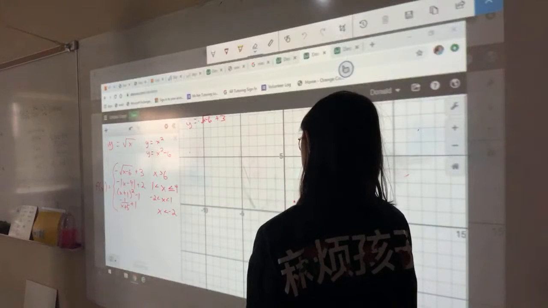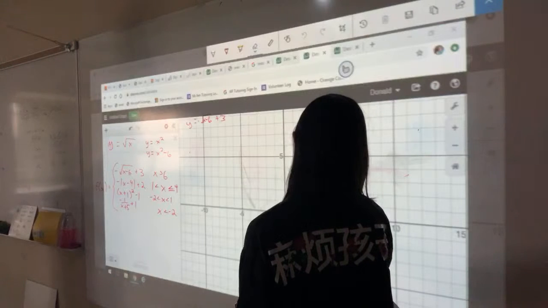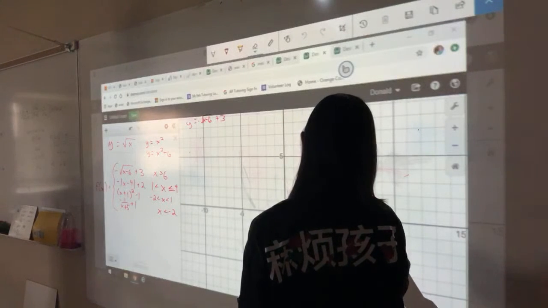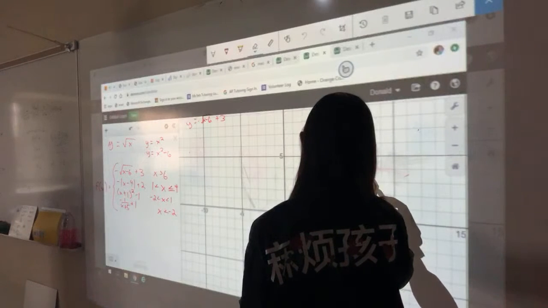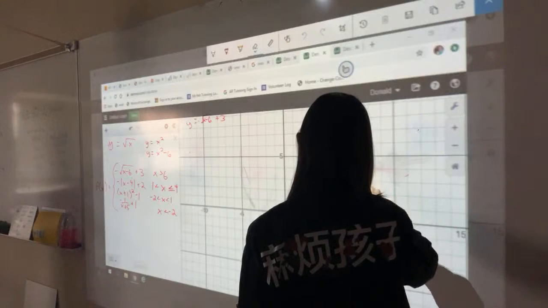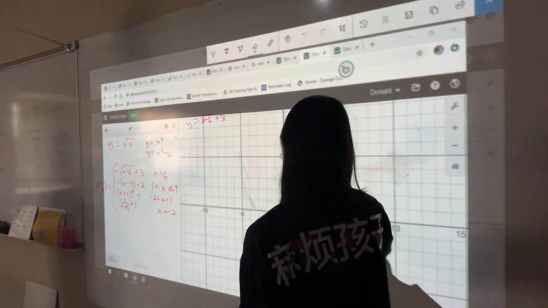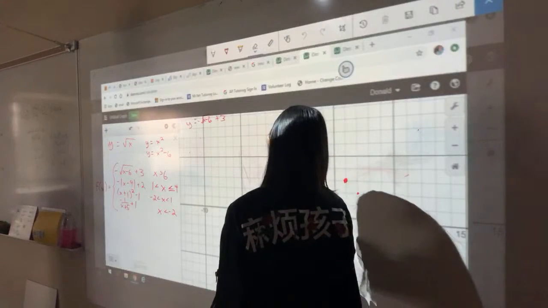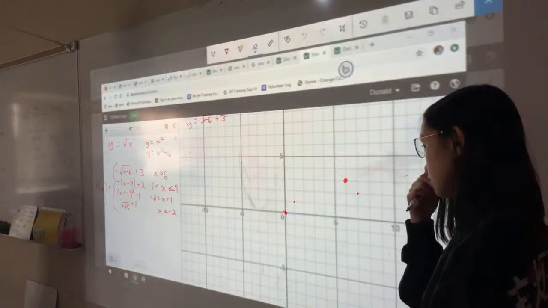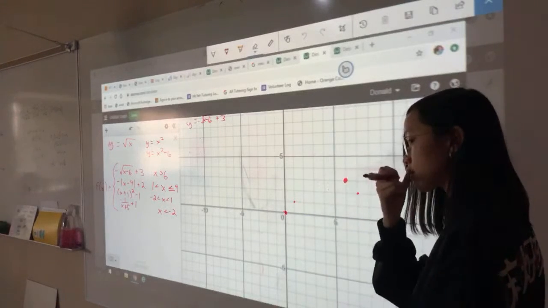If the negative sign is inverted in the x direction, but using the anchor point, it's not reflecting across the x-axis, it's reflecting based on the anchor point, so it's gonna flip over. Usually that's gonna be 1, 1, but it's gonna flip over, it's gonna be 1, negative 1. Based on the anchor point, treat that anchor point as 0, 0. You basically just reflect it over because it's negative.